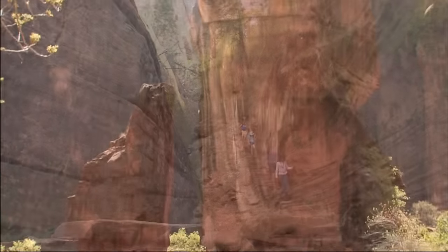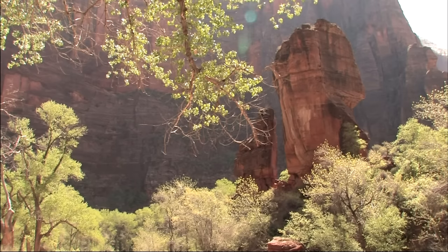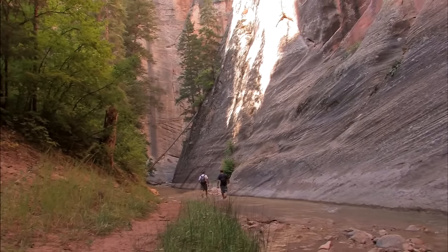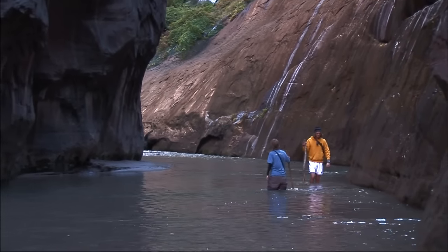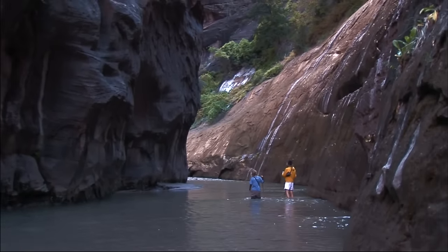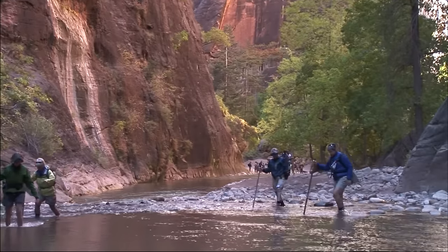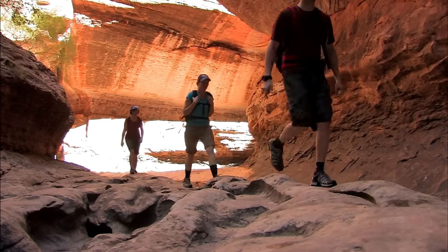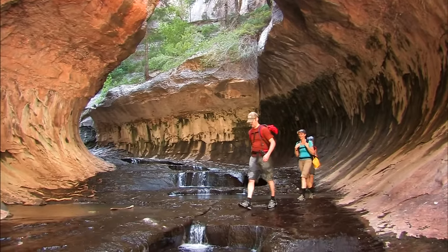The main road into Zion Canyon ends at the Temple of Sinawava, a natural haven enclosed by high rock walls. Here, in the shadow of the Great White Throne, is the start of one of the most exciting trails that Zion has to offer. A short distance upstream, the Virgin River spills out of the narrowest part of Zion Canyon — that deep, rocky cleft is called the Narrows. In the summer, the water level of the river is low enough to wade into this primal place, where there is only rock and water. The chasm glows in the indirect light, and the echoing rush of the river creates a strange and eerie atmosphere. Here, the rest of the world is far, far away.